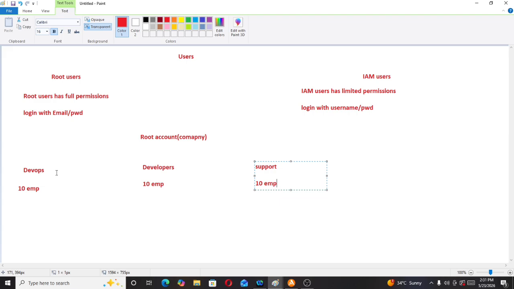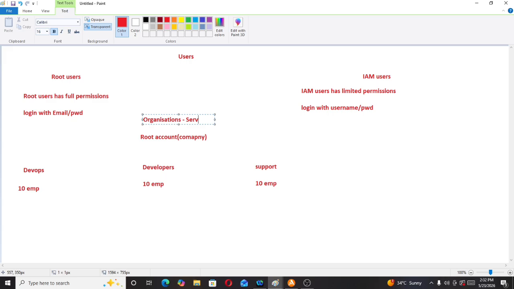So AWS came with one service, that is the Organization service. What is the role of this organization? This organization will control all these root accounts, using service control policies. Like, DevOps has a root account.